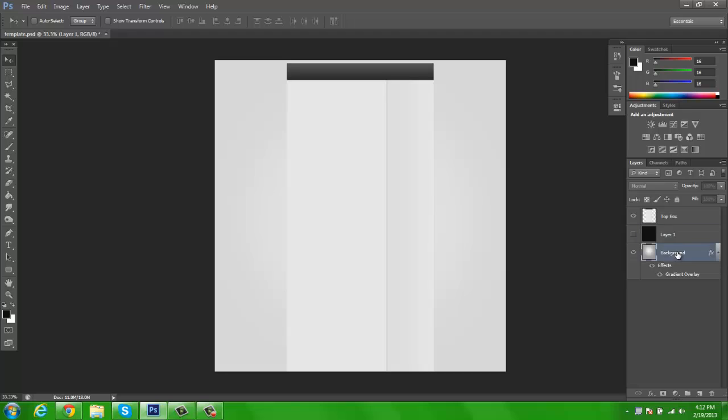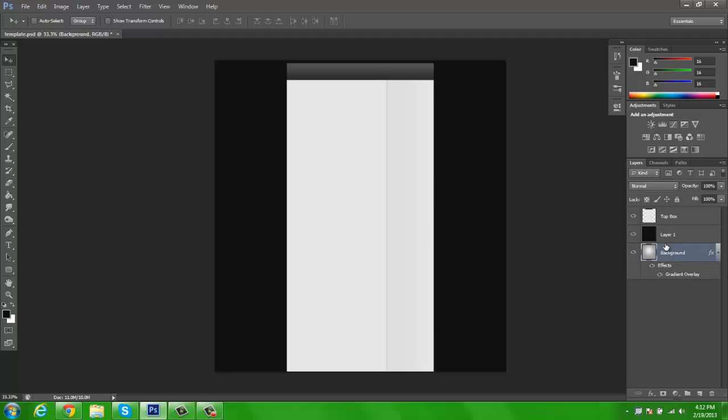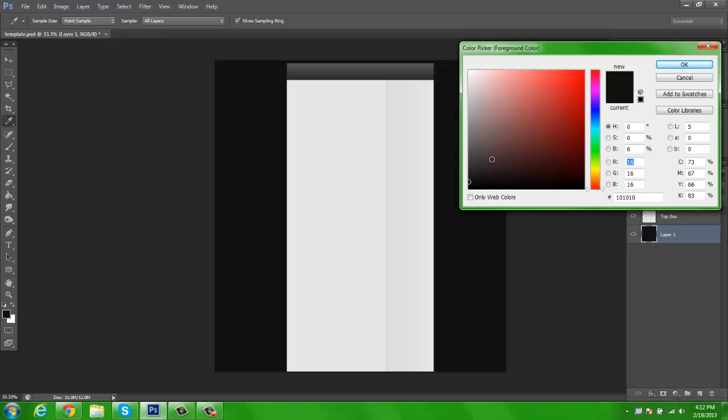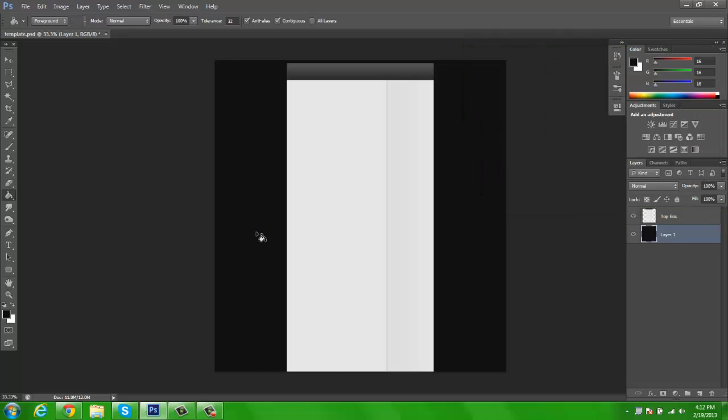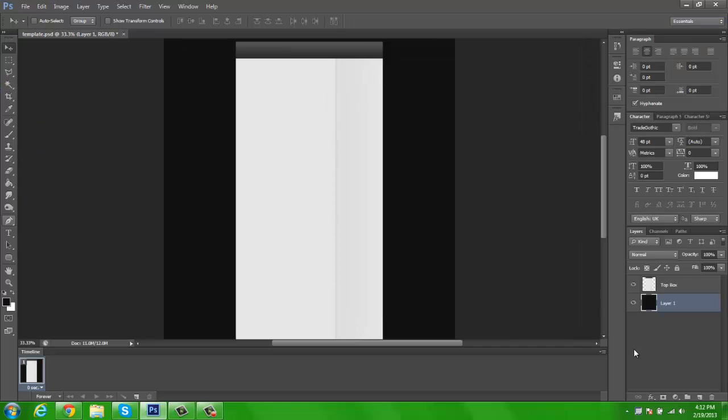So, you have this background, which I don't like, no one likes. So go ahead and make a new layer over it and put a color of your choice. Now if you want to follow along with me, don't choose black, it just looks hideous. Go a little bit up from it, just a little bit above the black, and you get this nice grayish background. Now we're going to go ahead and put the text in first.